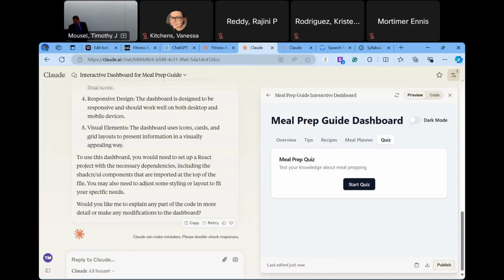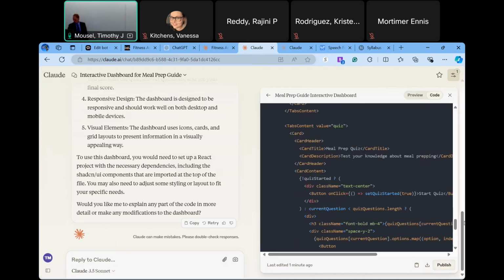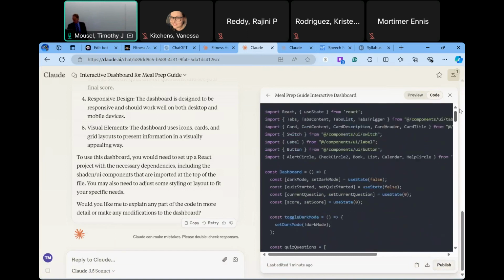I was just wondering if you could put that code into D2L as well. So the code, if I come up here, oh, by the way, dark mode. If you want to have a dark mode, I've included that too. If you look at this code, the issue with copy and pasting that is it requires React, which is a programming language, which we don't have in D2L. If you had your own web server, you could absolutely copy this into a page and then have it served from your server.